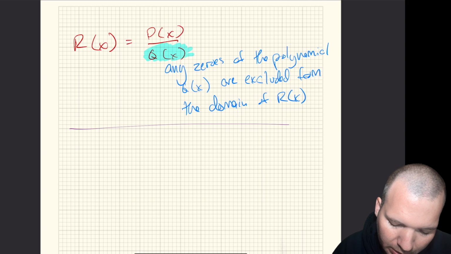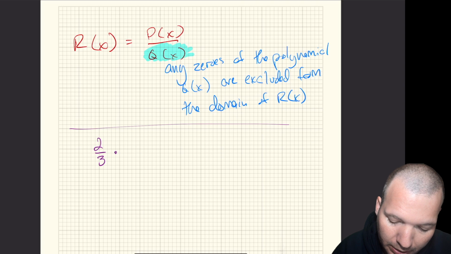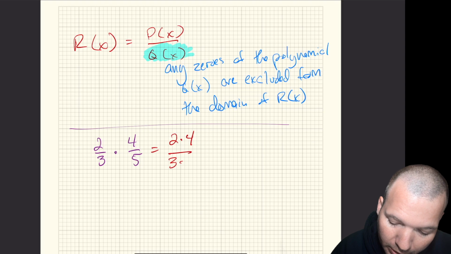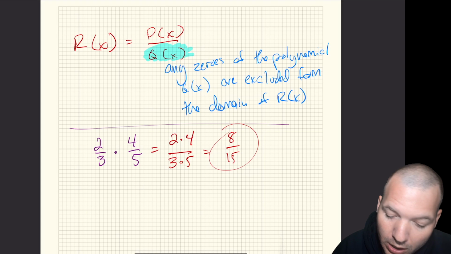So let's think for a second, how do we typically multiply fractions? If I had something like 2/3, and I wanted to multiply that by, say, 4/5, well, we simply multiply across the top, multiply across the bottom, and that's that, right? 8/15 is the resulting expression.